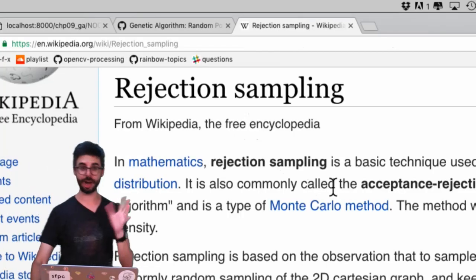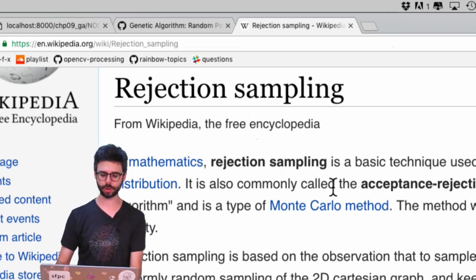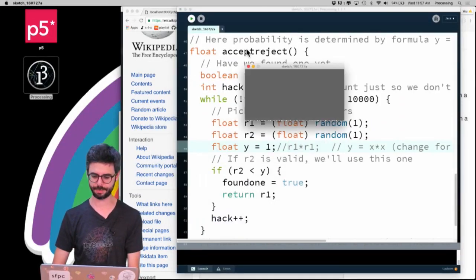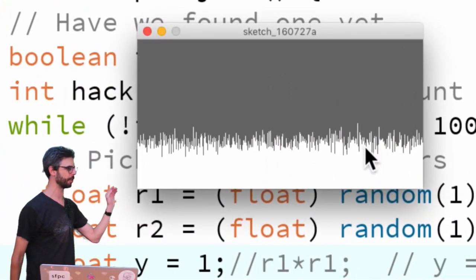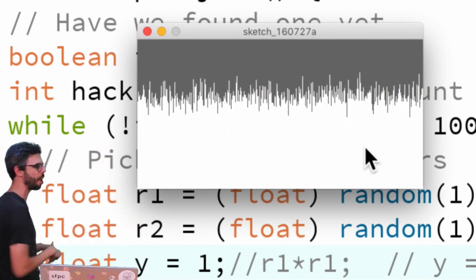Okay, so coming back over here, I want to show you something. I actually have a processing example that I will link to the source code for. Before I get to the genetic algorithm, I'm just going to run this example. What this example is doing right now is picking random numbers between 0 and the width of this window, and it's graphing the distribution of how often they've been picked.